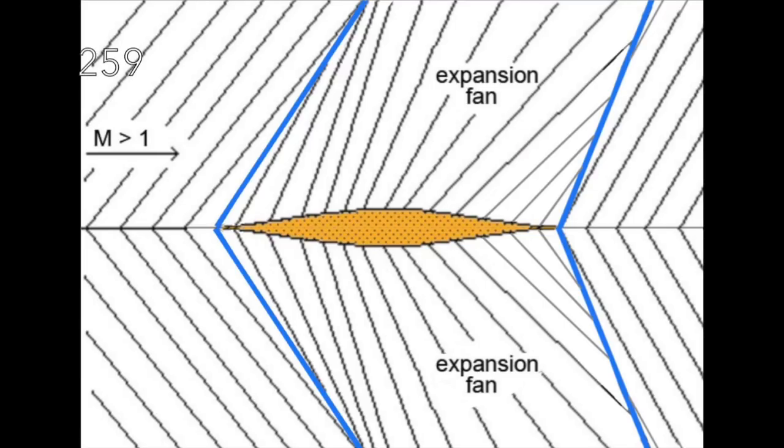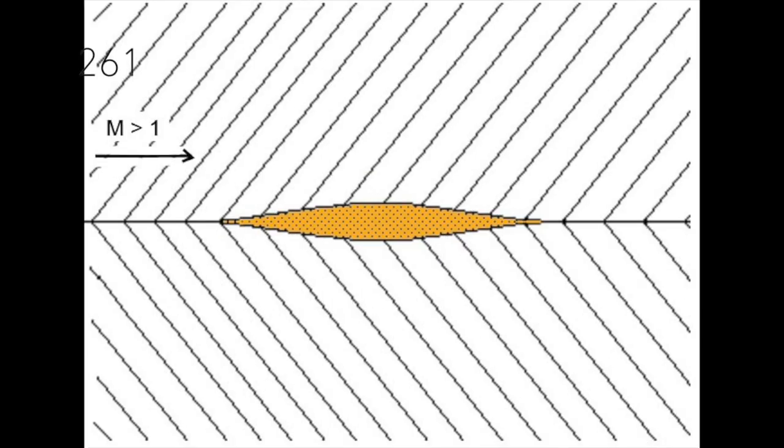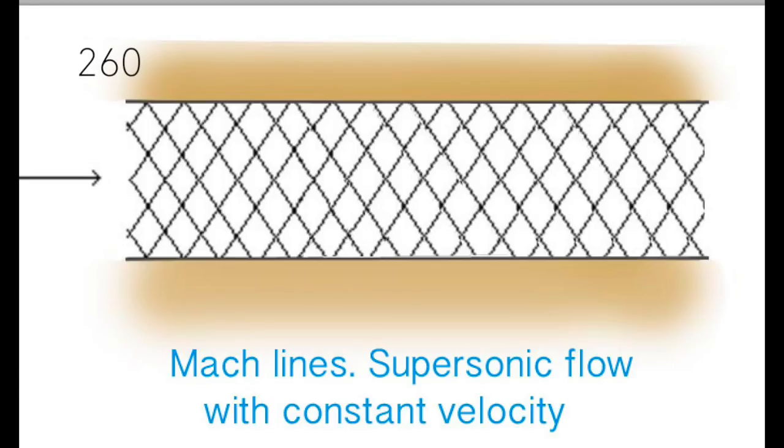This is a wing in supersonic regime with its system of shock waves. The birth of shock waves comes from the overlap of the Mach lines, so that, as I suggested in 1975, such shock would not appear if we could maintain the parallelism of the Mach lines. Let us consider a two-dimensional supersonic flow in a constant cross-section channel. There is the corresponding Mach lines system. We know that the local value of the Mach number and the local value of the angle of the Mach lines depends on the local value of the velocity.